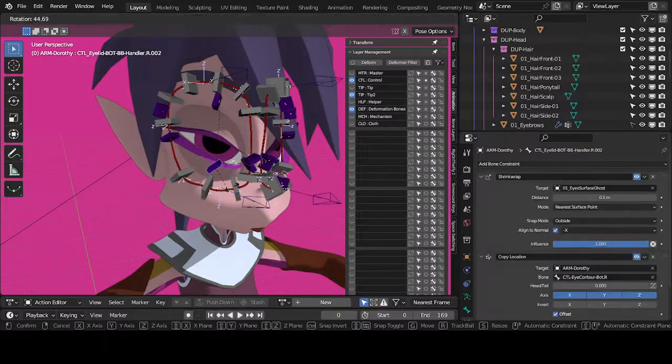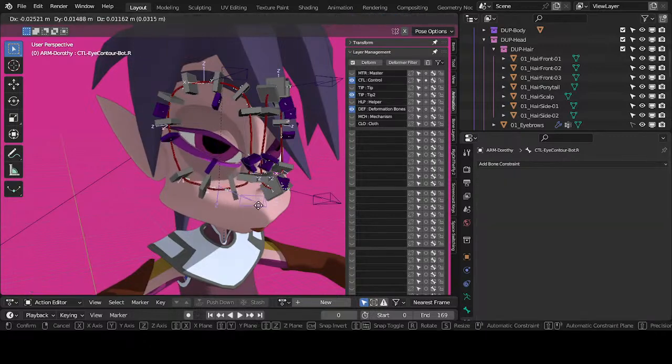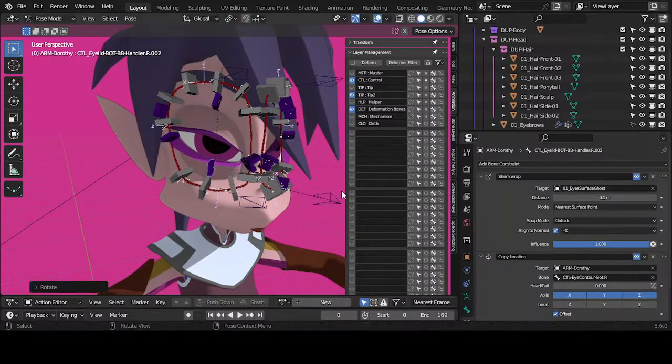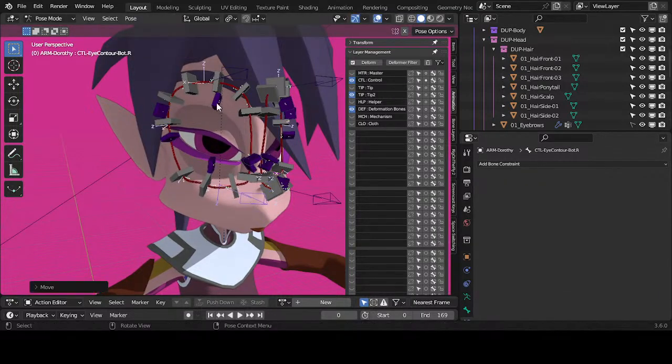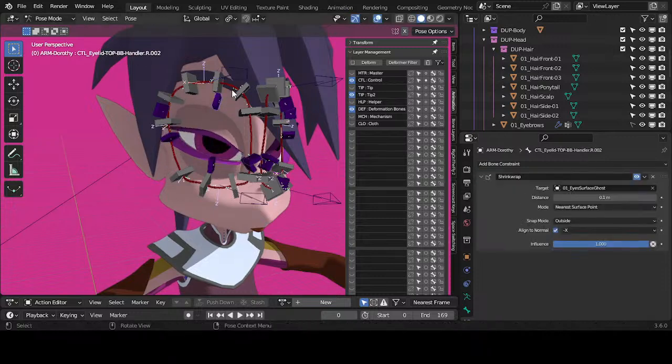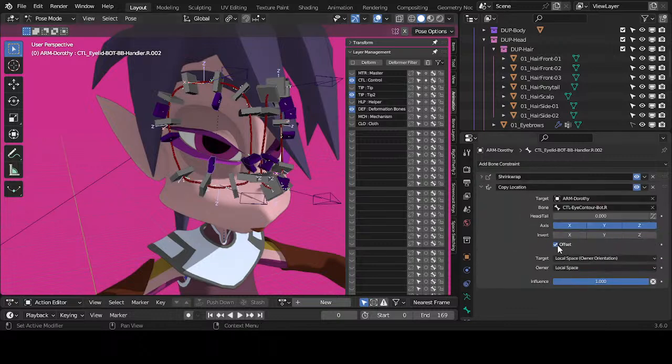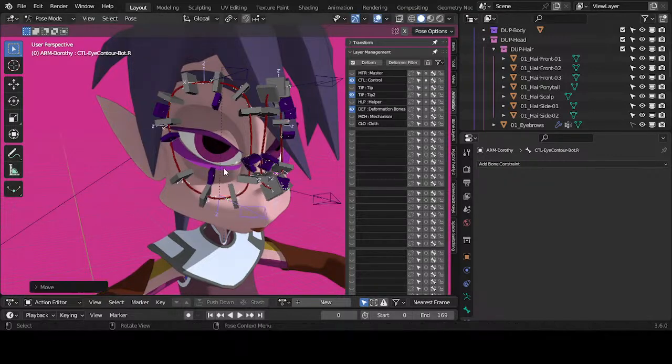So let's see. Yeah, so we can do this, and we can do same for this one. But this time let's do different. I'm not sure if copy location is appropriate, but apparently it's working.